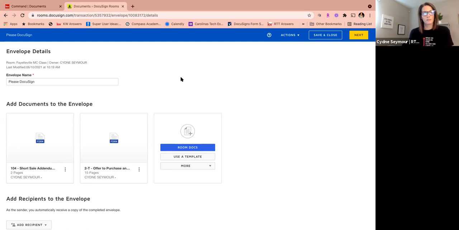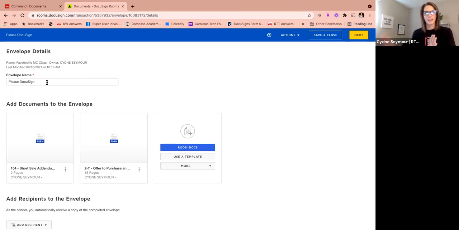And sometimes you want to be able to go back and say, okay, when did I send that document? What was that document? We need to know the details of it. It's going to be really difficult for you to understand that if all of your envelopes are named the same. So right here where it says envelope name and the envelope name is please DocuSign, I recommend changing that to just whatever you're sending. I kind of think of this as if you were sending an email to someone, that's the subject line.